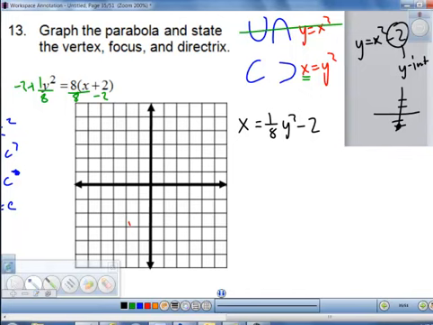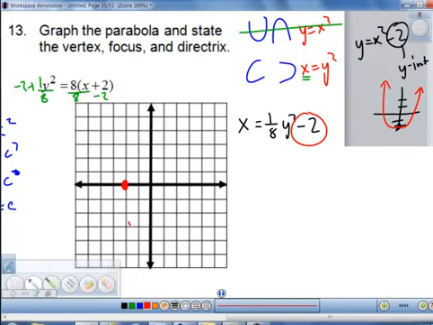Because this number right here, this -2, is not a y-intercept, but that's my x-intercept. Okay? And then since my a term is positive, that means it's going to be opening up this way. Now I know that that's my vertex also because I'm a stud when it comes to these ones, and I know that when there's not a b term, wherever the y-intercept is, that's where my vertex is going to be for my parabola. Okay? So here, I know it's going to open up. I just want to know how it's going to open up.